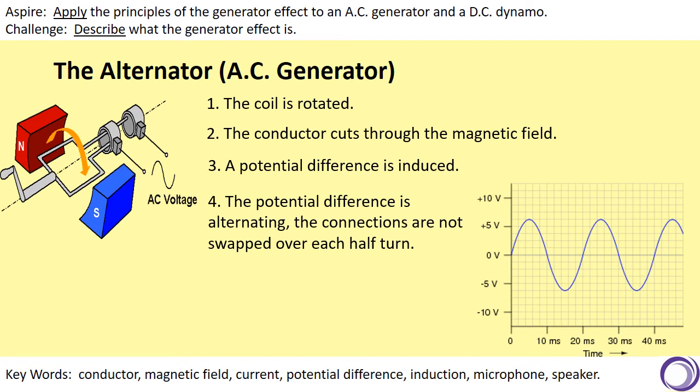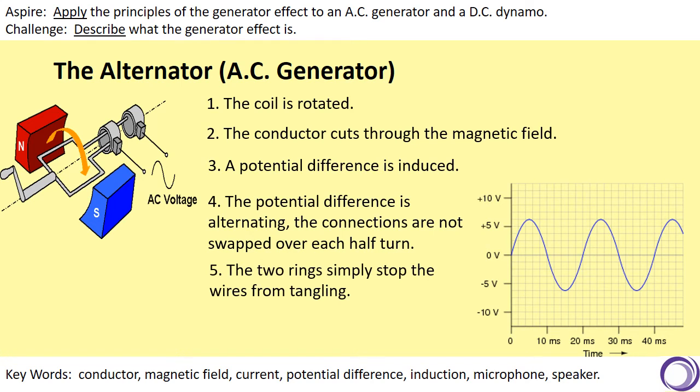That's the time period. If you think back to the waves topic, the frequency is 1 divided by the time. 1 divided by a 20,000th of a second will give you 50 hertz. So that would be rotating at 50 times per second, 50 hertz. The national grid produces our AC at 50 hertz in the UK and pretty much most of the world.